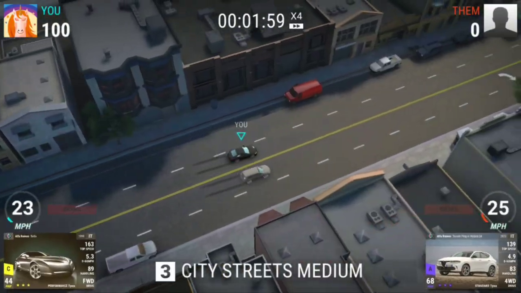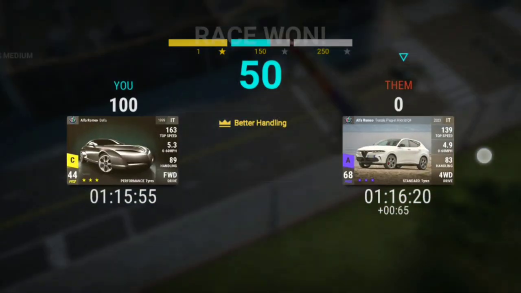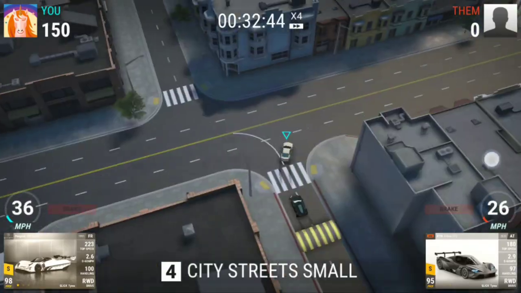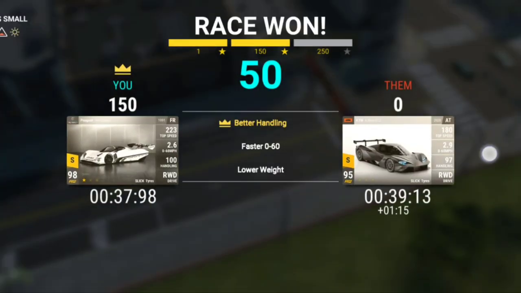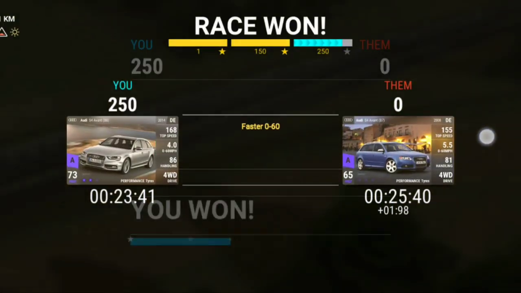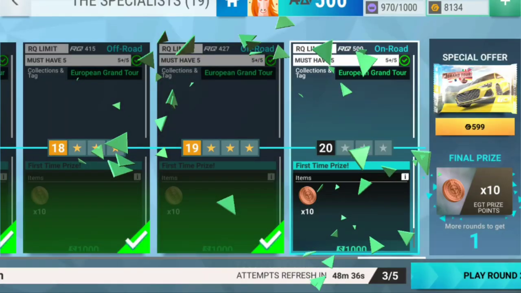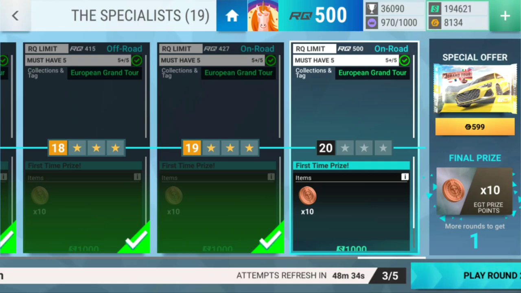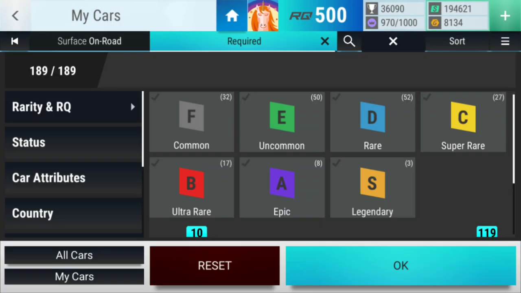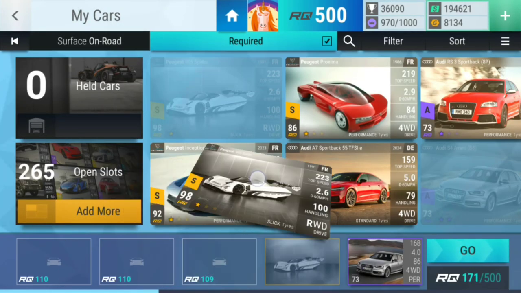This is medium. This one should work. Just the handling really works with this. Then this one. Yeah, we should be able to do it. And then this one. Perfect. Okay, and now into the last one. I'm actually curious if we're just gonna be able to do this. Let's just go like this.